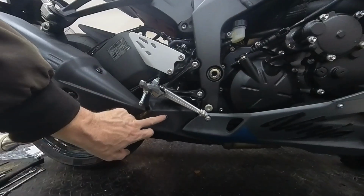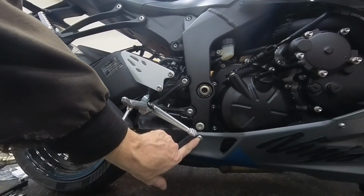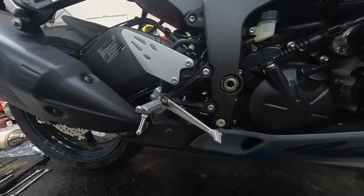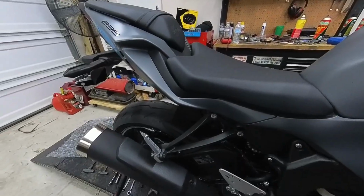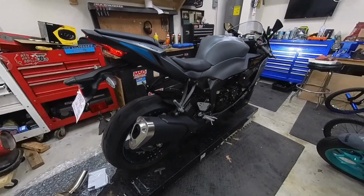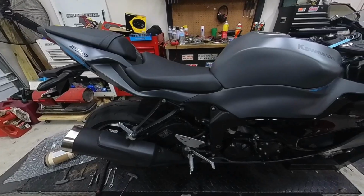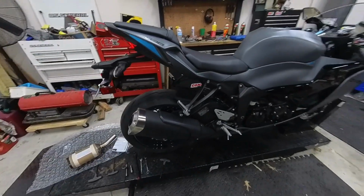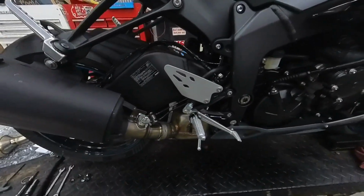This will come off. There's 3 on the cover for the resonator box. We're going to pop this screw out of the back of the fairing. That'll make it easier to get to the clamp where it clamps to the header. I'm going to get these covers off real quick. Now it's time for the before. Got the covers off. Super simple, just a couple little bolts.